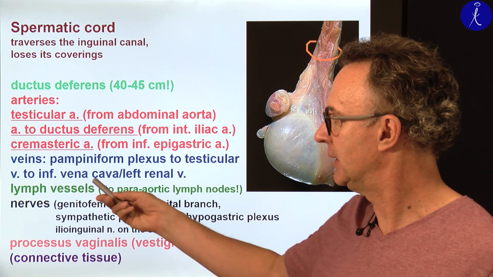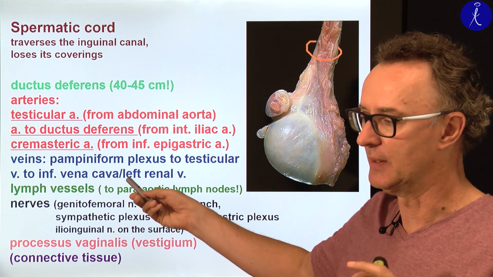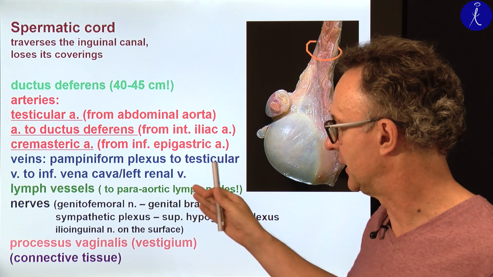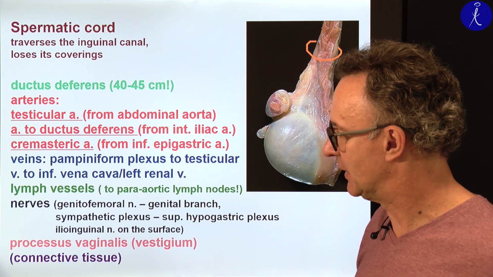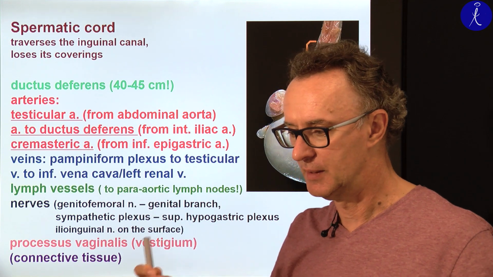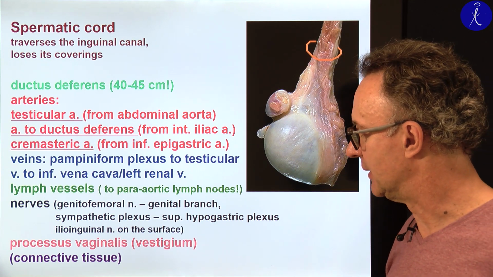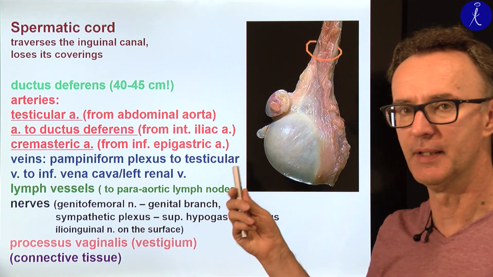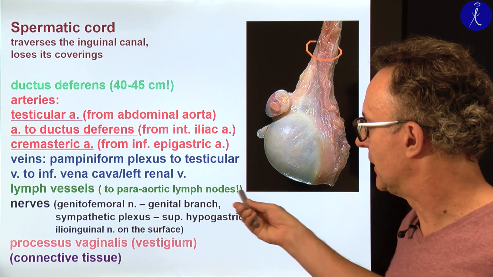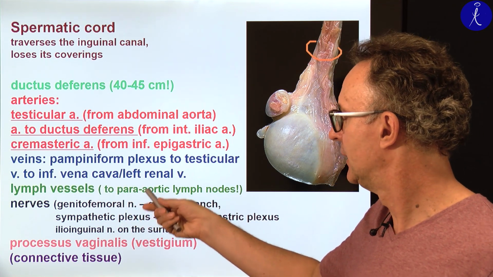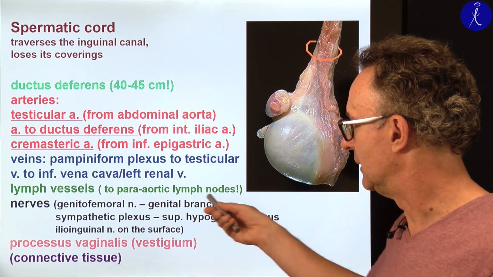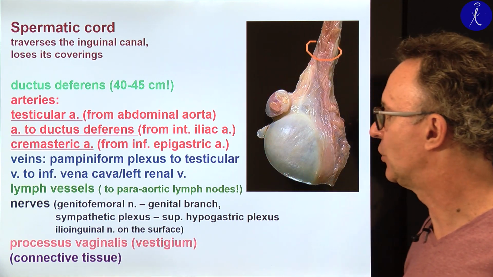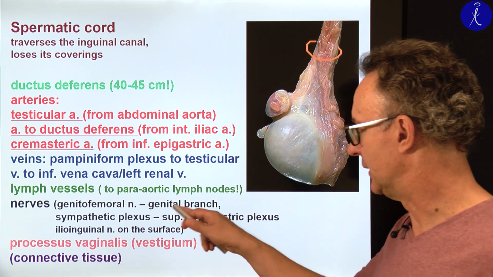And in this case, you see the testicular veins, direct or indirect, are drained to the inferior vena cava, and along we have the para-aortic lymph nodes or lumbar lymph nodes, even if it's far, because the testicles migrated down and invaded the scrotum, but the lymph nodes are left around the region from where they descended. So if somebody has testis cancer, you should irradiate the para-aortic lymph nodes and not the inguinal lymph nodes. We have some nerves in the spermatic cord, the genitofemoral nerve with the genital branch.